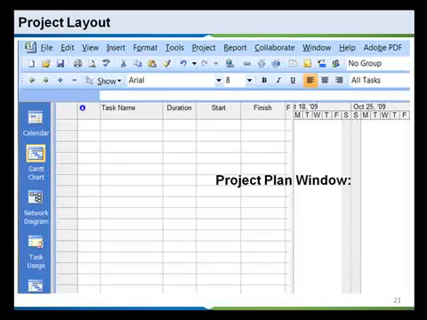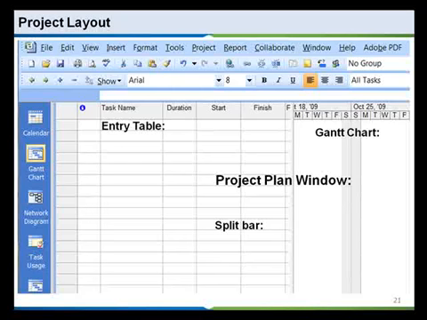The key thing to remember about your project plan window is that you've got a split bar that runs down the middle of it and allows you to slide it to the left or to the right to view more information from the fields and columns, or to see more of the Gantt chart.